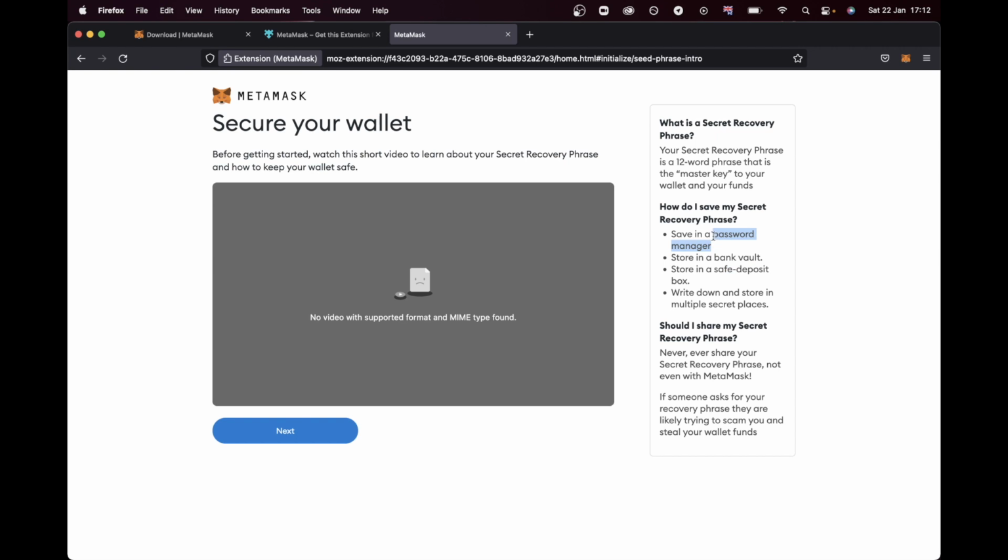Do not just store it somewhere that other people can access, or even just on your laptop. Why? Because your laptop is connected to the internet, so even if you store it in notes or somewhere on your laptop, it can end up getting compromised, and someone can find your password and end up getting into your MetaMask. So after you've watched this video, or if you can't, you can read this and understand very basically what they want you to understand. Then you're going to click next.